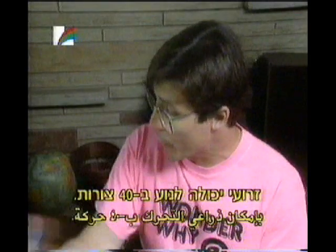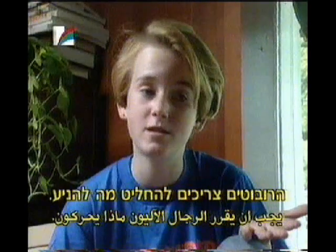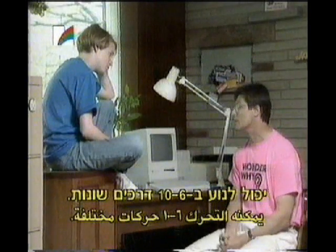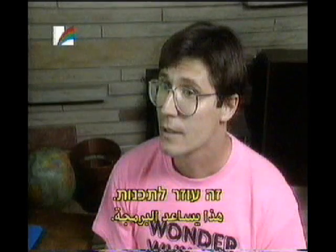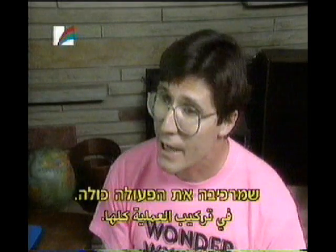And my arm can move about 40 different ways. It can move up and down. So robots have to somehow decide which parts to move. That must be rough. Well, yes it is, but even the most sophisticated robot can only move about 6 to 10 different ways, so that helps the programming a little bit. You have to program each individual movement that makes up the entire action.